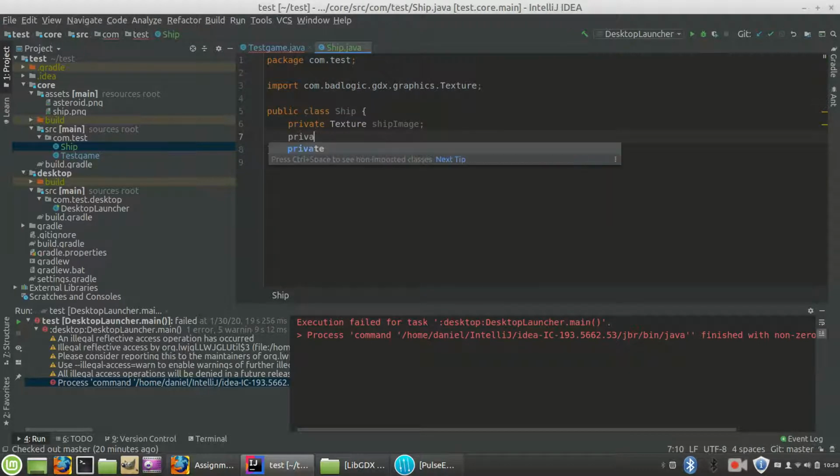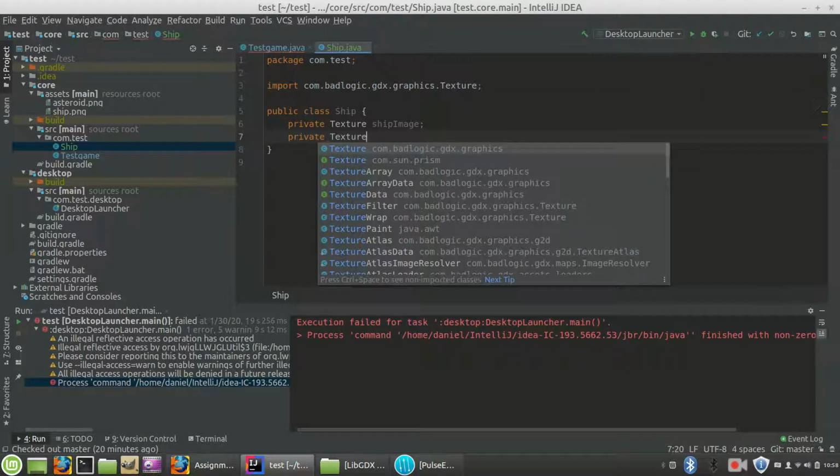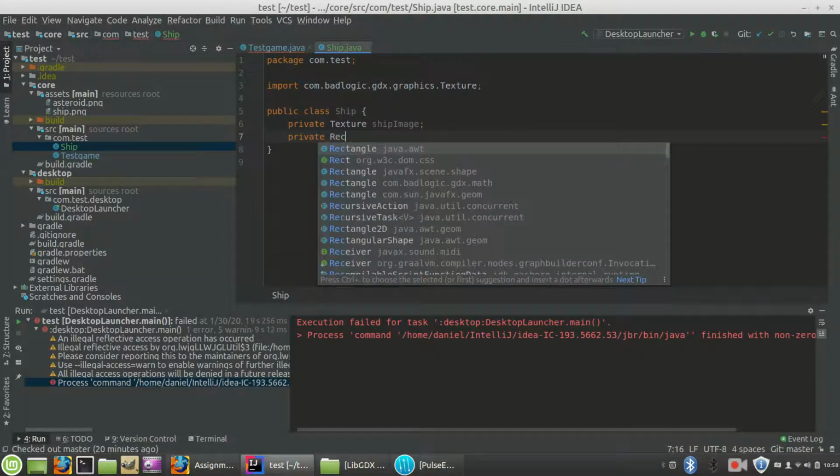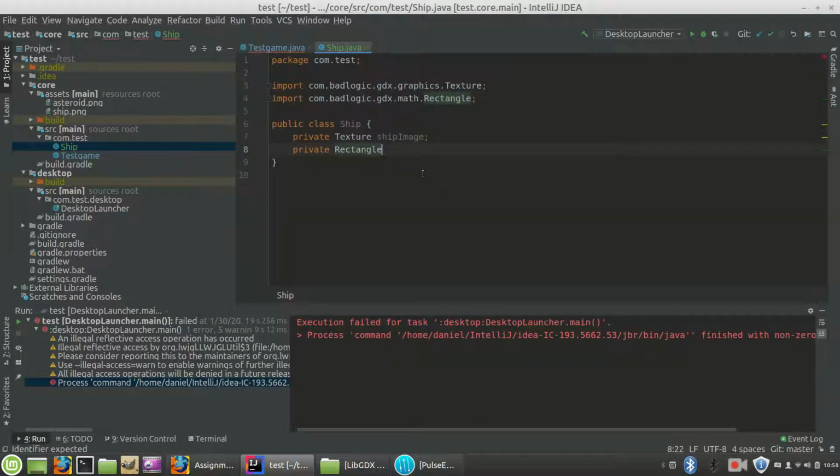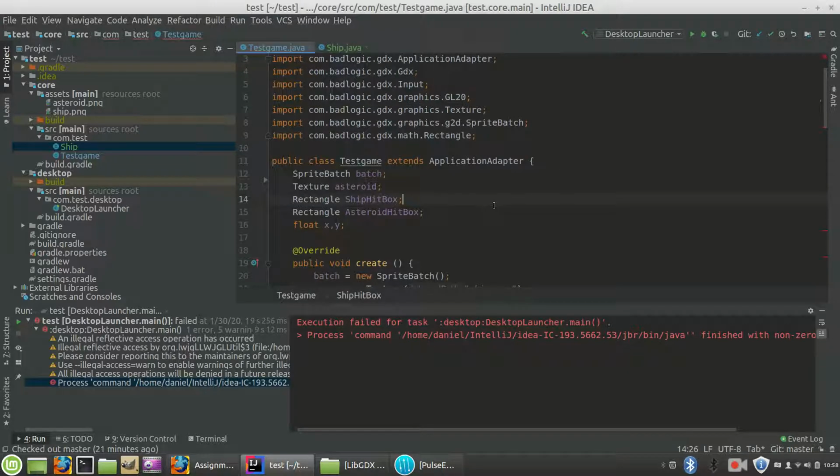Let's do private texture. Oh, it's a rectangle. And it's the badlogic.gdx.math Rectangle. And we're going to do its hitbox. So why don't we call that shipHitbox? So we've got our ship hitbox, we've got our ship image.